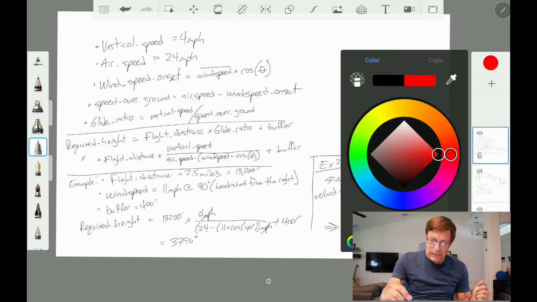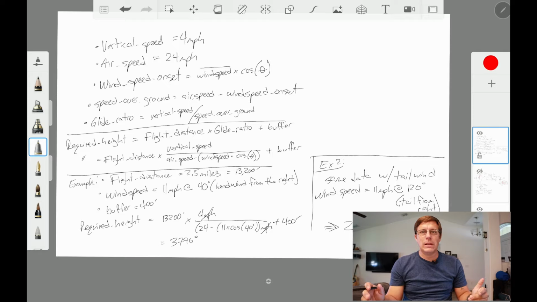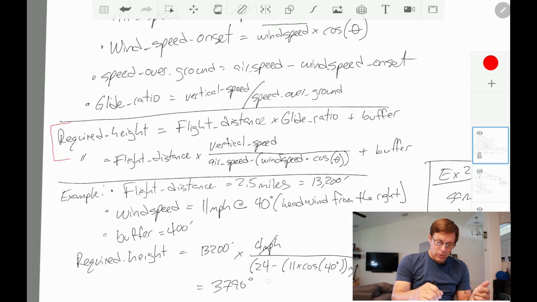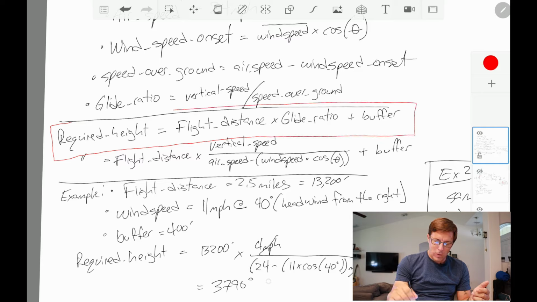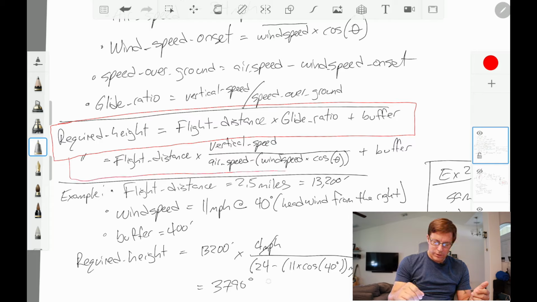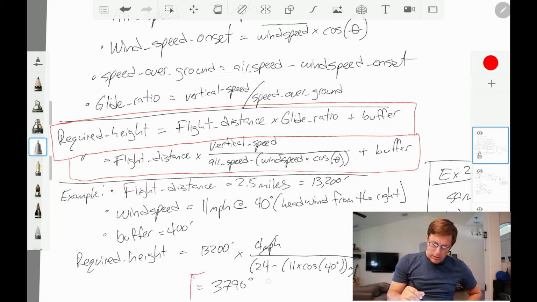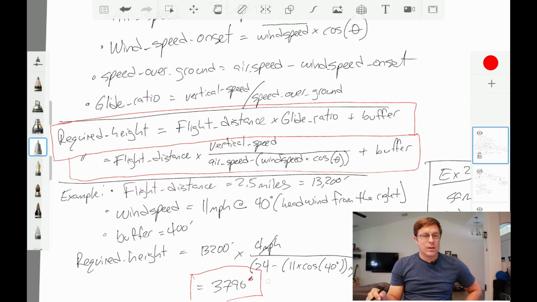I think it's solid. So if you ever wanted to know how high you have to be to fly over an obstacle, given that you have an engine out and you're just gliding, this is how you'd figure that out. I obviously recommend you figure this out before you go fly. Do your homework. If I want to go to the beach for the first time, I'm going to figure out what the wind is looking like before I go, and make sure, like today, that I'd be at least 3,790 feet before even getting over the water. That's if your engine went out right when you were crossing the water, you'd still be able to make it, theoretically.